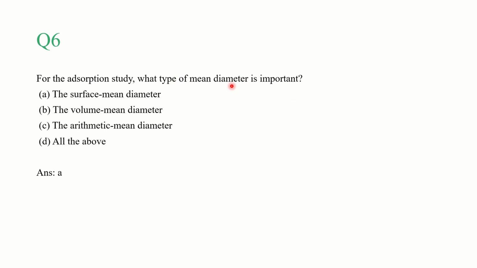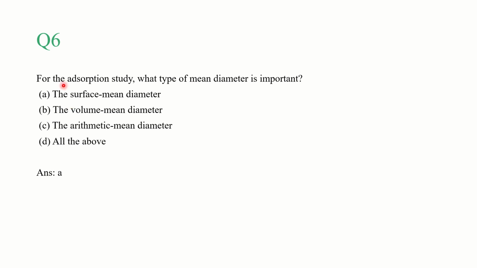This always comes into picture as each individual particle's diameter would be calculated, and depending on that, the volume or surface area, we would proceed with the calculation for the whole system, that is, the whole set of particles. For example, for the adsorption study specifically, consider we are dealing with a catalyst. What is the main purpose behind the study? We know the surface area plays a major role in adsorption. How much surface area it has, that much reactivity or activity it would have, right? So the important parameter under consideration is the surface area.